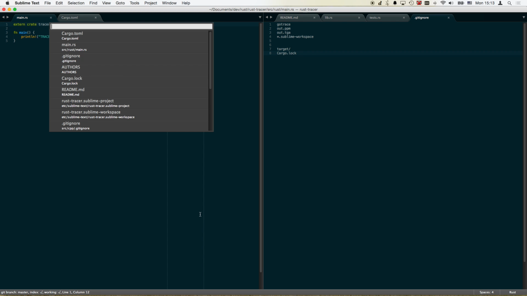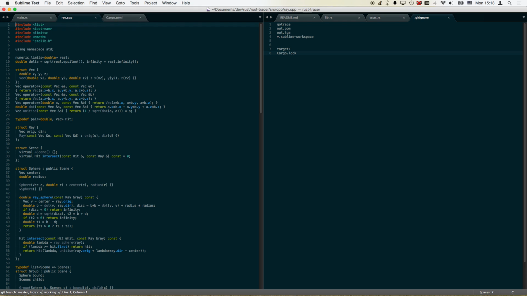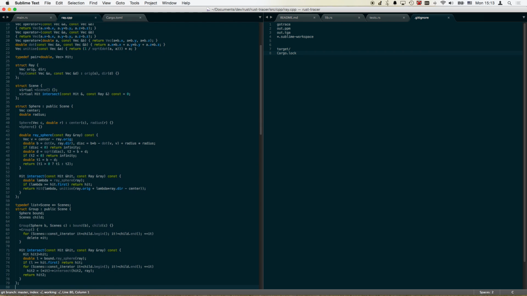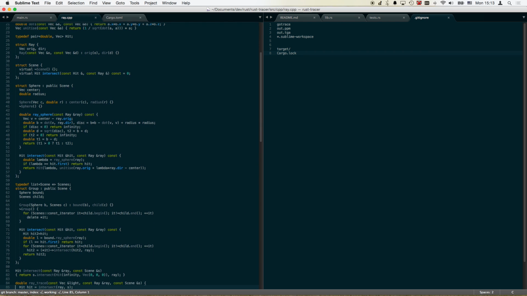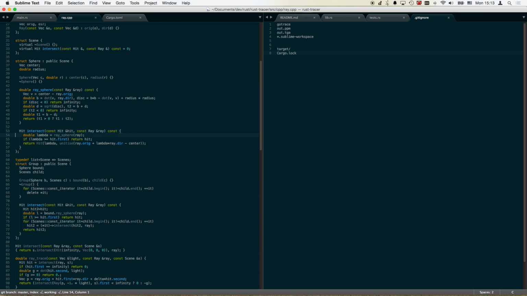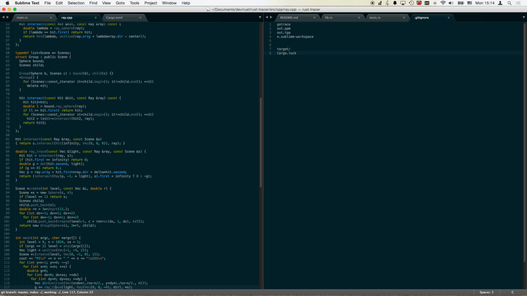Now, let's have a look at the C++ implementation. Ray.cpp is the facility that they have all their secrets in. Some vector math, and then a scene and a sphere that appears to be a scene here. Yes, I don't criticize the architecture of their, after all, rather fast implementation, but it seems a bit odd.